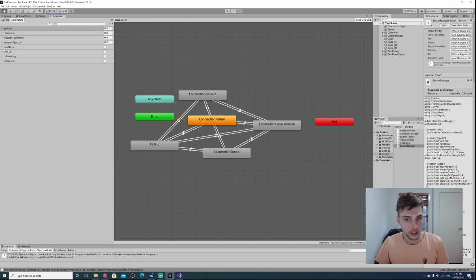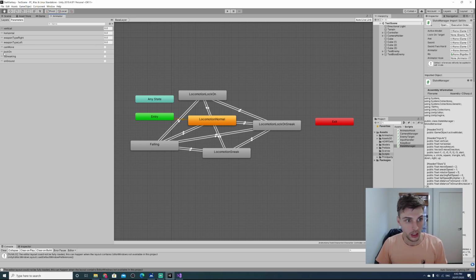So that's for movement. I also got my weapon type right and left, which is for picking which animation to play depending on what weapon you're using. So if you're using a sword, you'll have your hand like this for a sword, whereas if you've got a bow, you'll be doing that type thing, or a gun will be like that. So depending on what weapon you have, it will change the numbers on these, and then that's the animation you'll be doing.